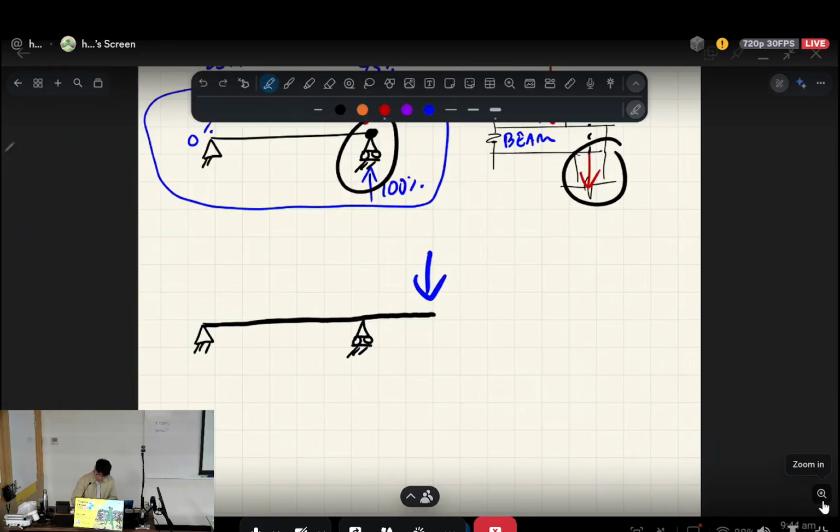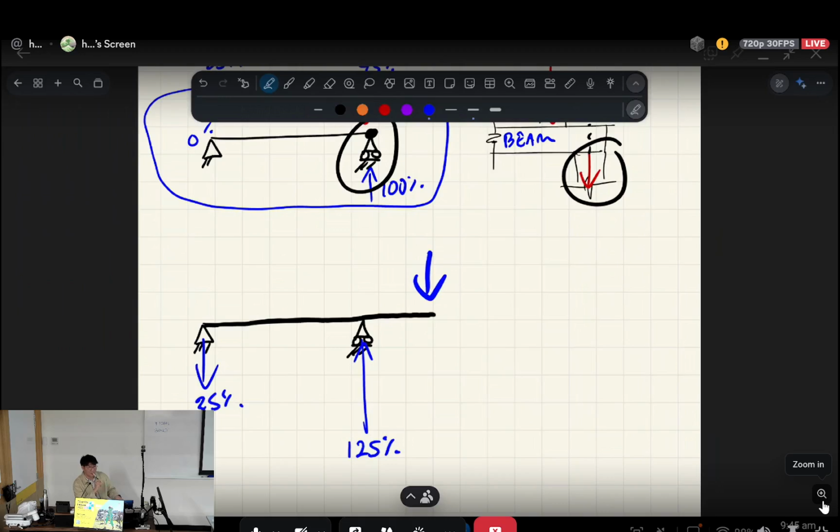What does that imply? It implies that this reaction on the left doesn't go up at all. It actually pulls down. So if that was properly attached and not just loose, that support would want to actually resist the beam from kicking up. And then this one actually becomes a larger force. So let's just say, for example, that would result in this support taking 125%, and this one's actually taking 25%, but just resisting going the other way.